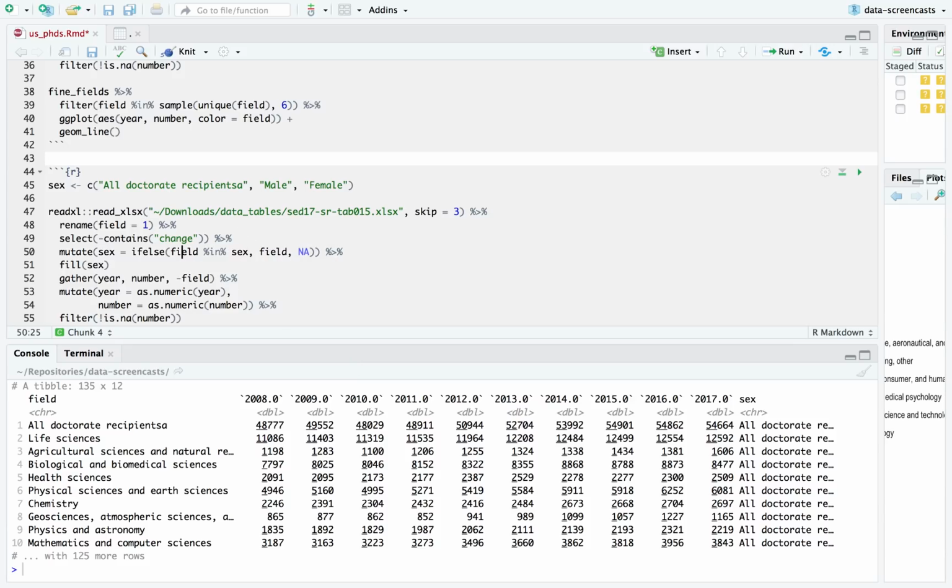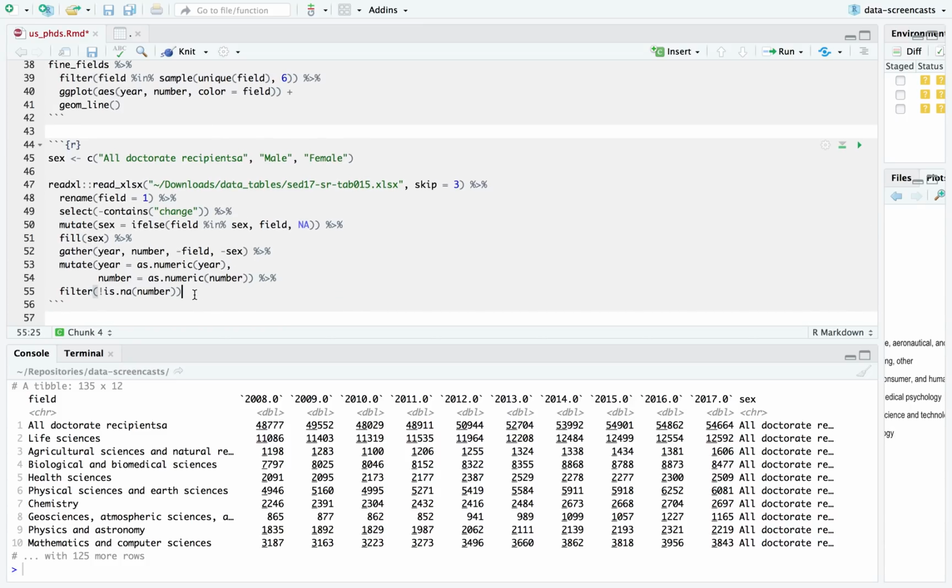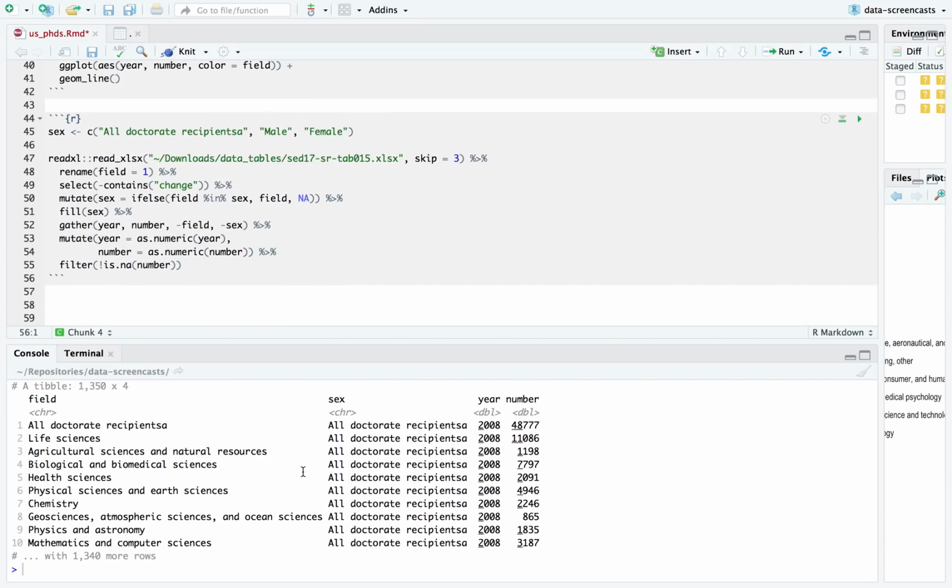Now I can do the gather, but I throw in minus sex into this one. Okay?